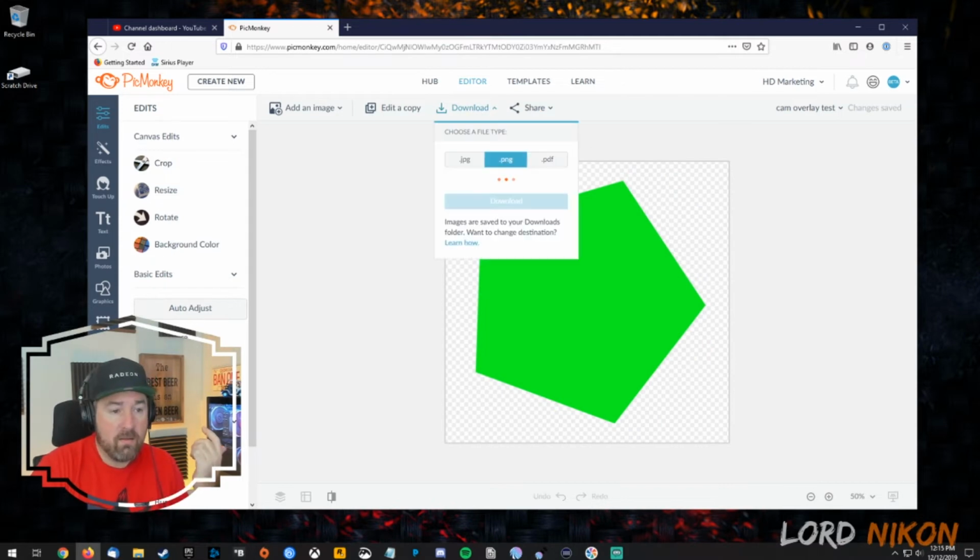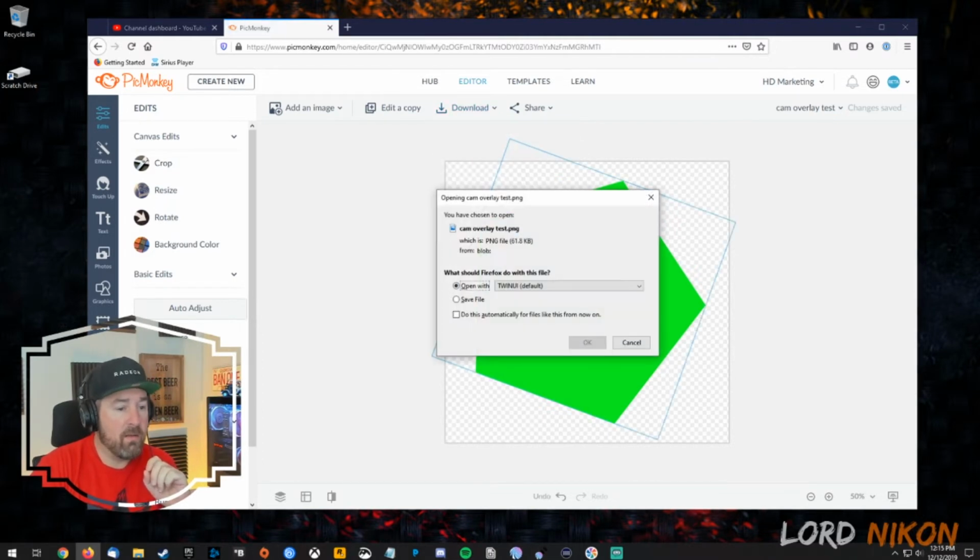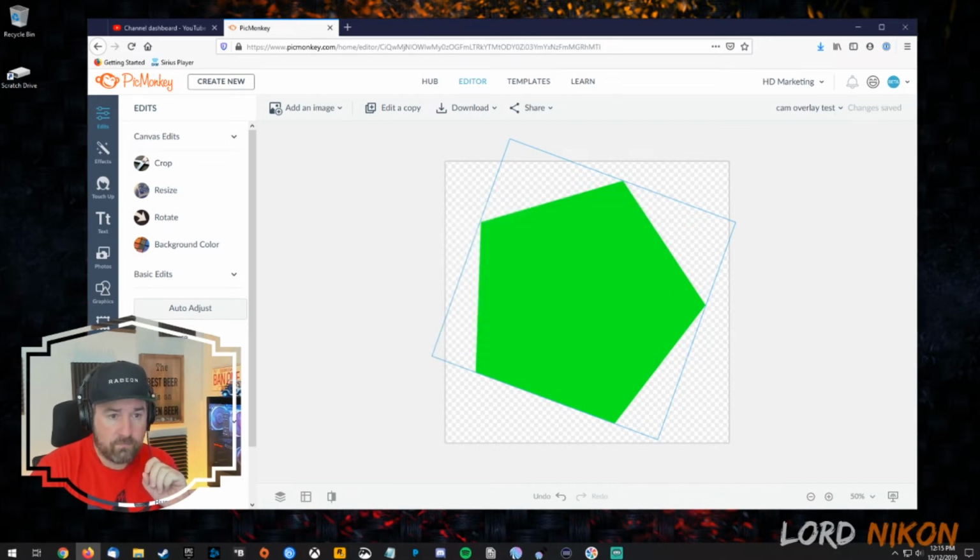And then I'm going to download this as a PNG, very important. That way it keeps the transparency part. And I'm going to download it. Oh, save file. Okay. Where did it save it? Oh, it probably saved it to, because I don't normally use this. Yeah, it saved it to over here. So I'm actually just going to drag this to the desktop. Okay. So now we have it on the desktop.